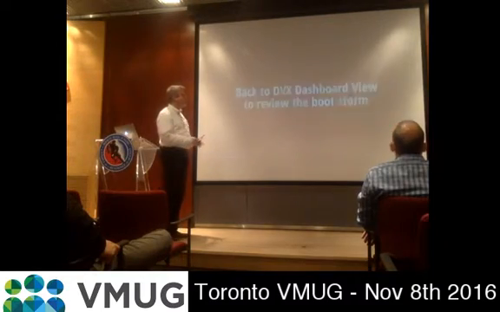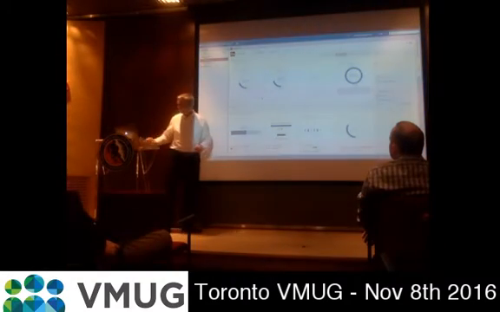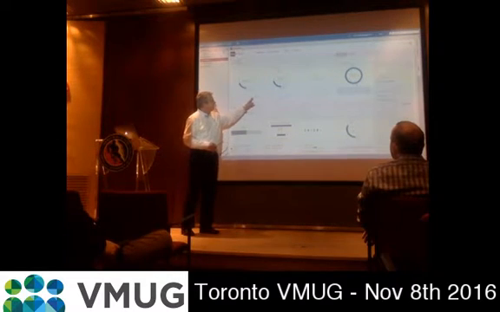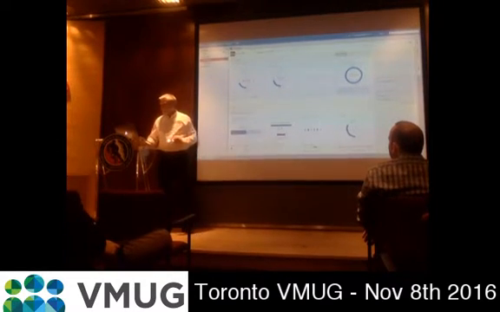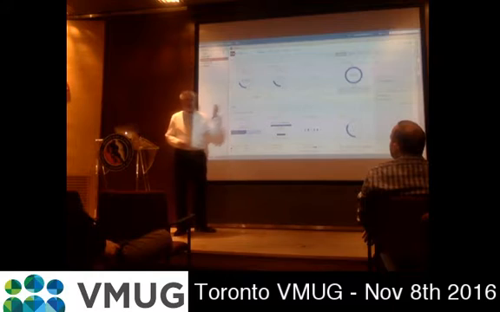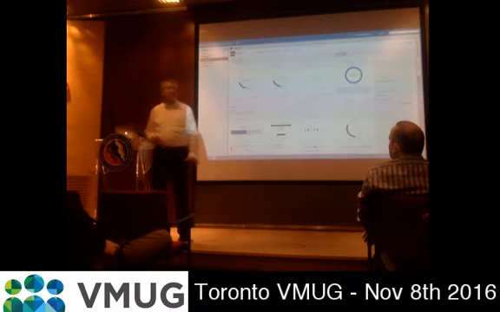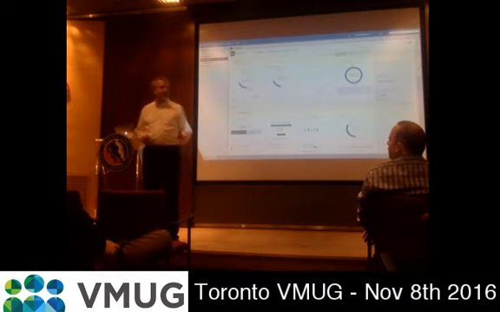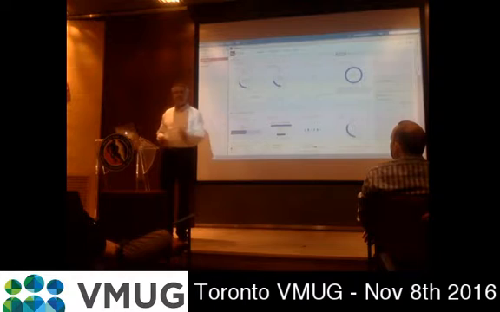And this is the interesting part here. Let's see if I can stop this for a minute. So we're going to look at this little spike here. And if we look right here at the peak, 111,000 IOPS were recorded across the 4 hosts. So that's like 25 to 27,000 I/O per host coming in to do this.